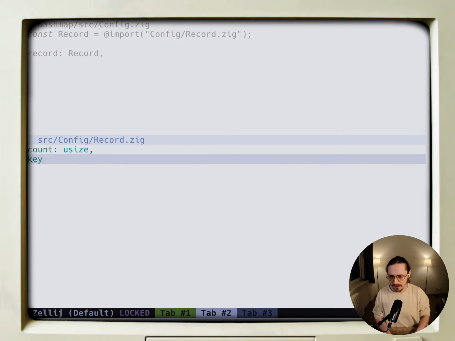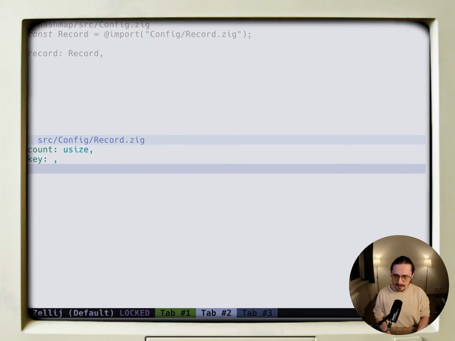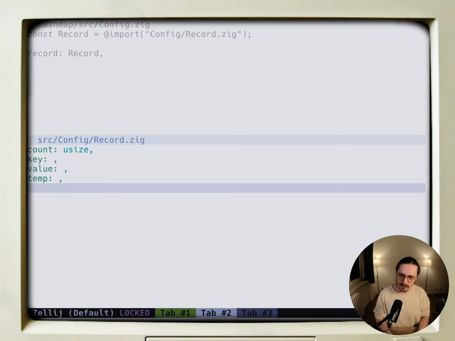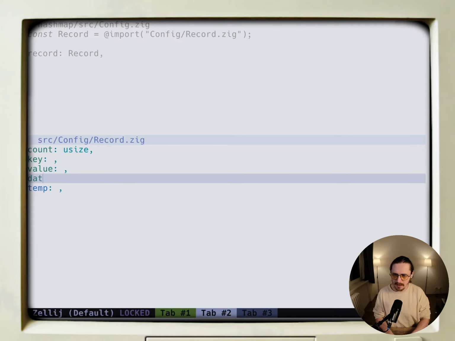We can have stuff like key, right? Value. I'm just gonna abbreviate it to temp, because it's annoying to always write temperature, and I almost always mistype. I always make a typo. It's just so annoying. So we need key, value, data.